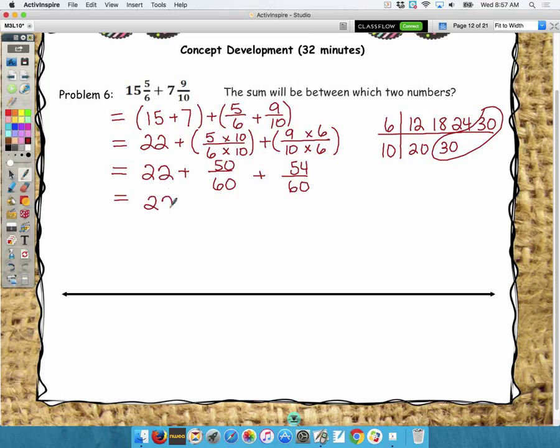Okay, so 22 plus 104 60ths. Okay, so what would one whole be? 66. Okay, so 22 plus 60 60ths plus, how many are left over? 44? What's 104 minus 60? I hope it's 44. Yeah, my bad. 44. Okay, whew. Starting to worry about my 5th graders here.